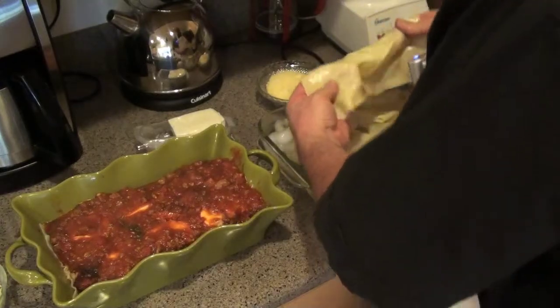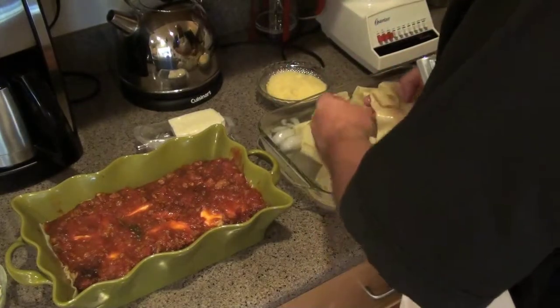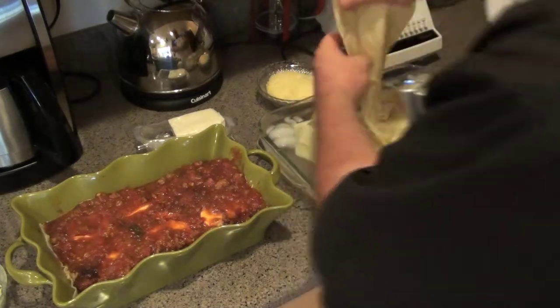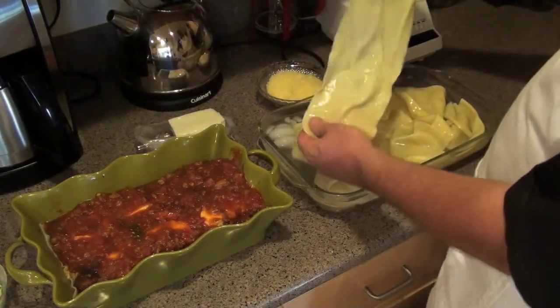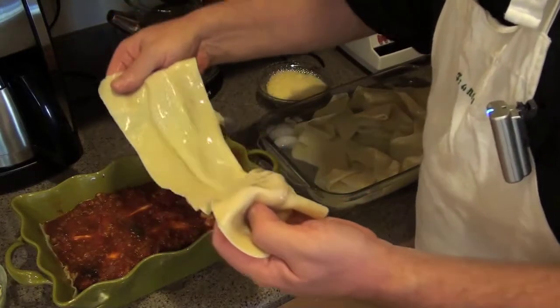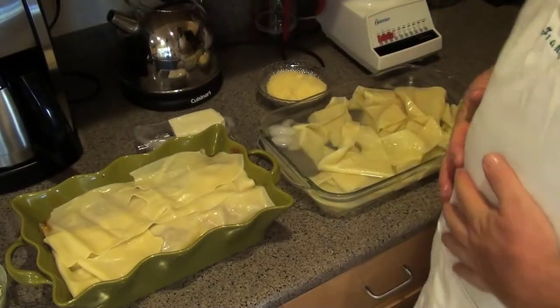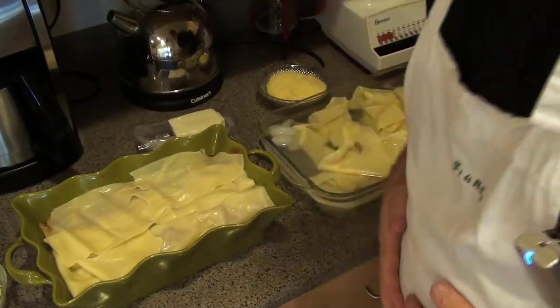Look at this noodle here. Sometimes I'm absolutely amazed at some of the noodles that come out. Look at this. I don't know if you can see that noodle there, but look at that noodle. Okay? So again, another course of noodles. And again, then we start with another course of sauce, and we build it to the very end.